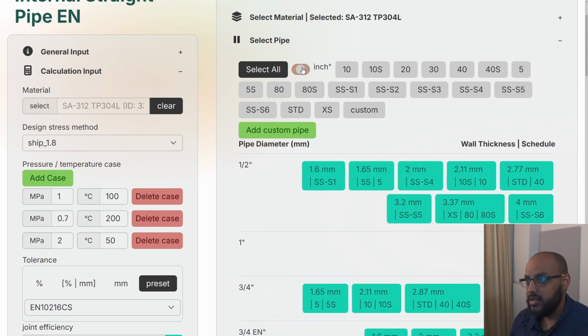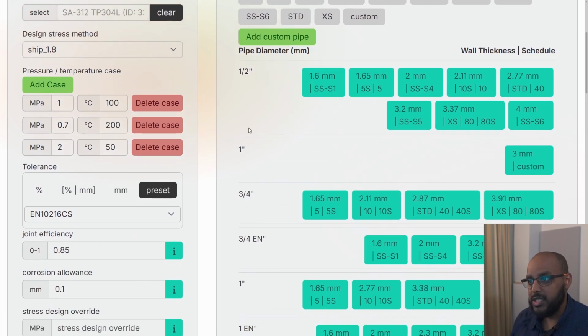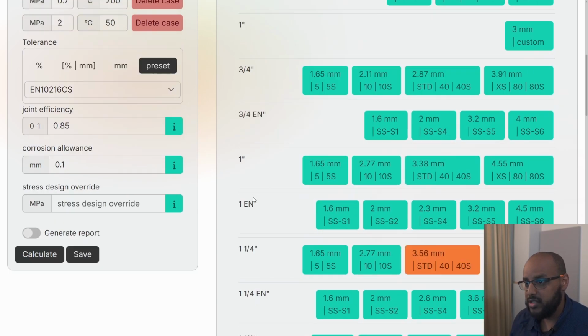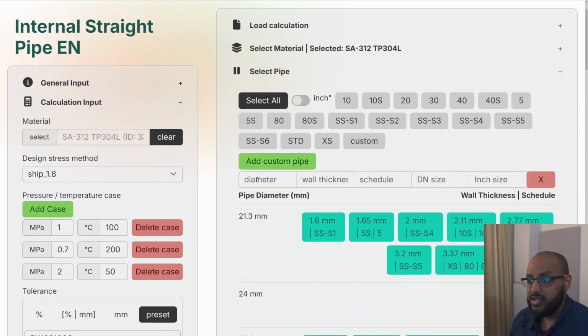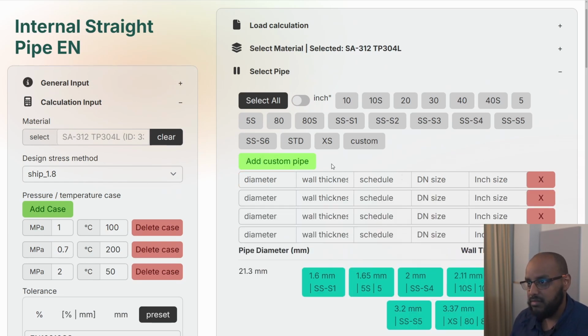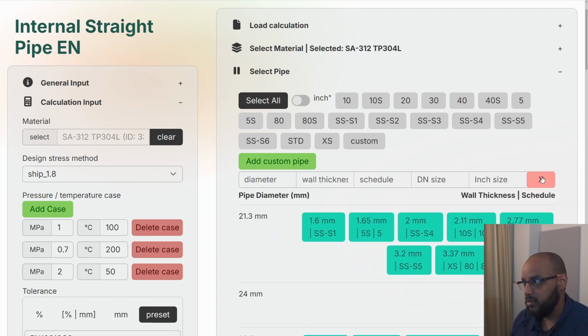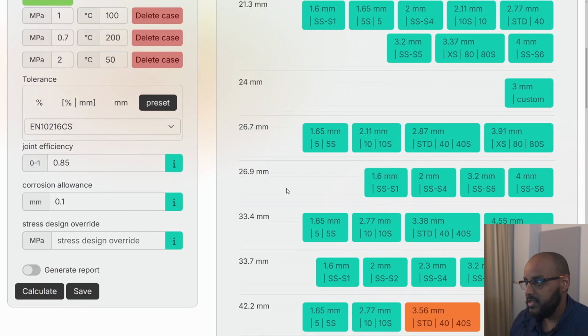You can also select this and then instead of the diameter in millimeters, it will show you the inches. It's all personal preference. And then there's also a button to add custom pipes. So if you have something that doesn't fit here, you can add a couple, or you can also remove them using this button. Let's say it's a special 100 millimeter pipe, that's 2.3 millimeters, and you can do this, and then maybe this is the 100, and this is 4-inch. These are like the metric pipes. You can add them very easily like this.